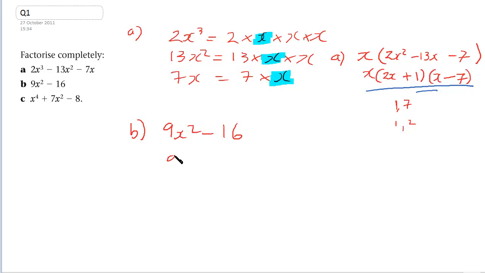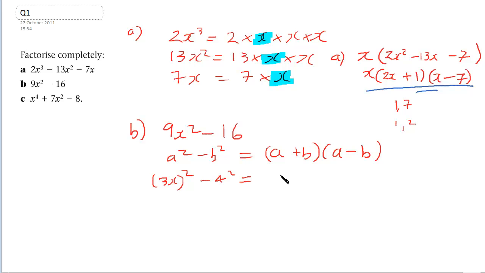Now if you know your difference of two squares, you will know that a squared minus b squared will equal a plus b times by a minus b. So therefore in this case our a will be 3x, because it's 3x all squared. So think about that as being 3x all squared, and we've got 4 squared. So therefore our a will be 3x, our b will be 4, and we can just fill it all in nicely. In case you're not quite sure where this comes from, why not do FOIL just to check on the a plus b times a minus b.